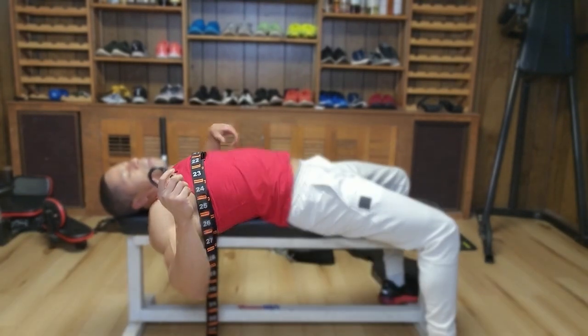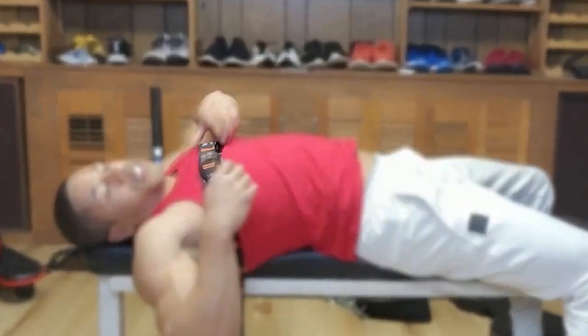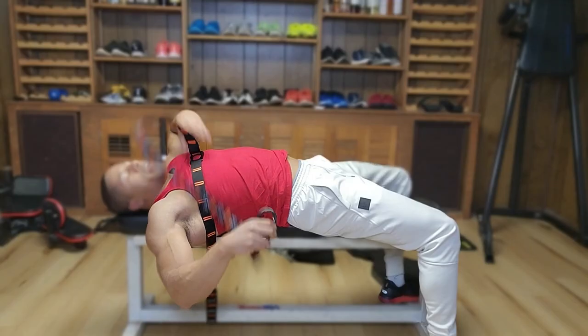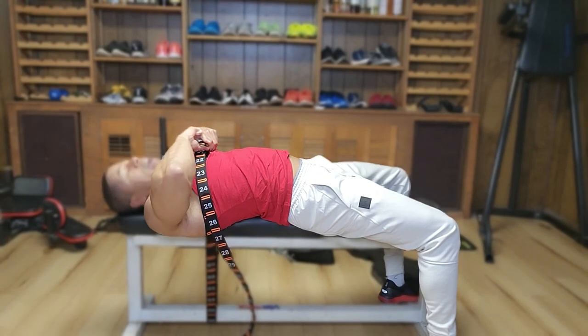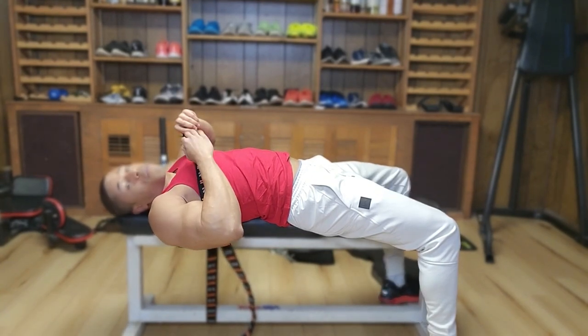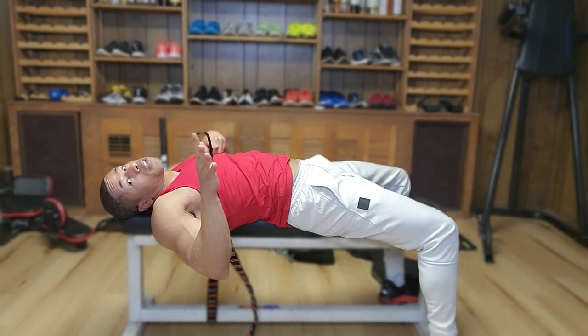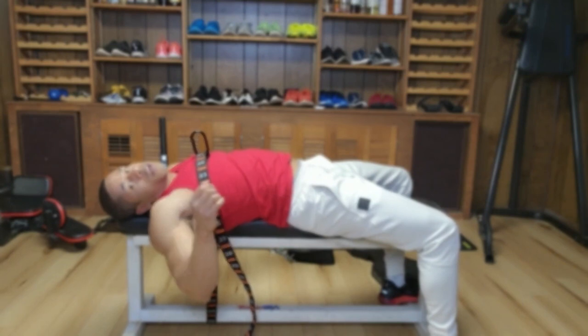Now, here's why this might be a little iffy. Now, granted, these straps, right, they're pretty tough. If we put two carabiners in the same one, this is just my personal opinion, I feel like it might put a lot of stress in that particular pocket. All right, and unfortunately, this is just one of those things where time will tell.